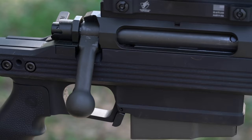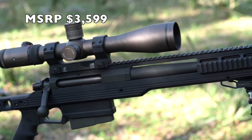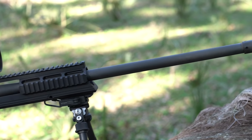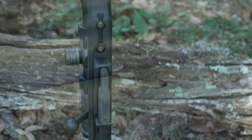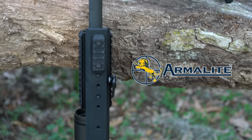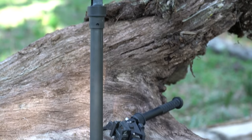This one comes in at a retail price of $3,599 with a lifetime warranty, and it comes with one magazine, detachable sight and accessory rails, and an owner's manual. That's the quick and dirty on the AR30A1 from Armalite. Now let's get this sucker sighted in and pound some steel a long way out.